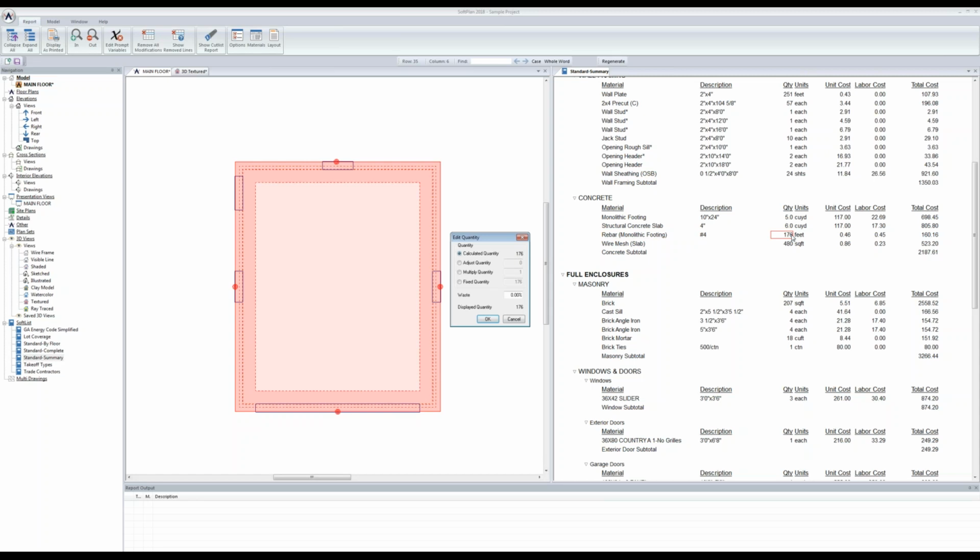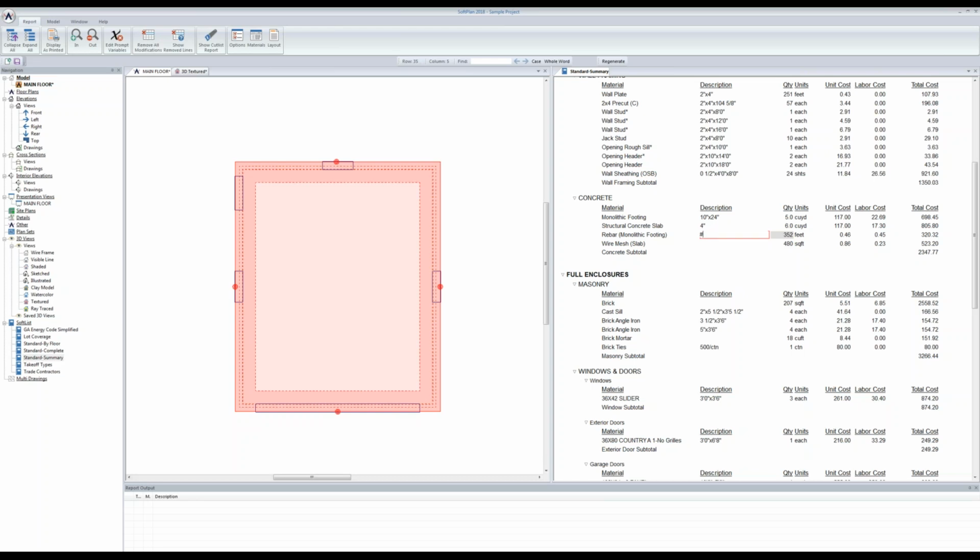I can double click on the quantity that the program has estimated. And upon doing so, I'm allowed to edit that value or that quantity. In this case, I want twice as much as what the program calculates. So I'm going to choose multiply quantity by and say 2. And that simply doubles that quantity. Now notice that that field is in a gray highlight. This is because it's now a modified value. If I poise my cursor over it, there'll be a tooltip that indicates what that unmodified value was. It's 176.